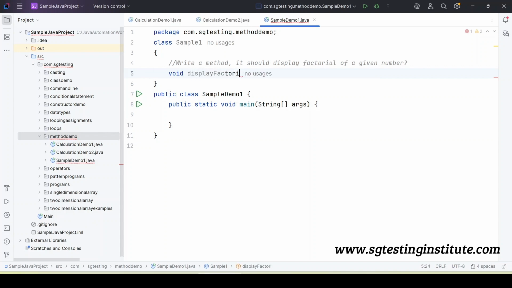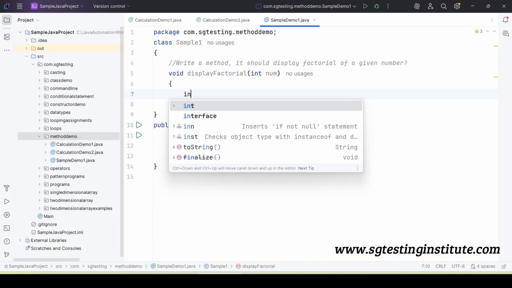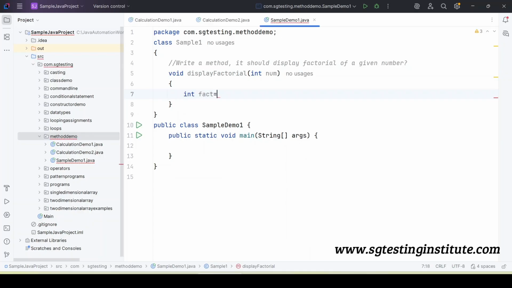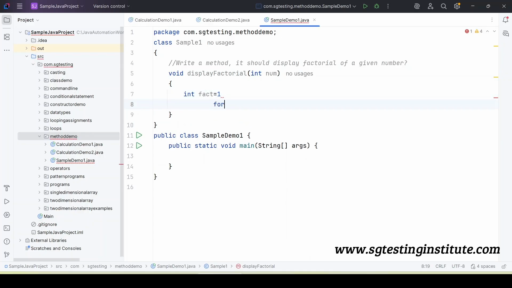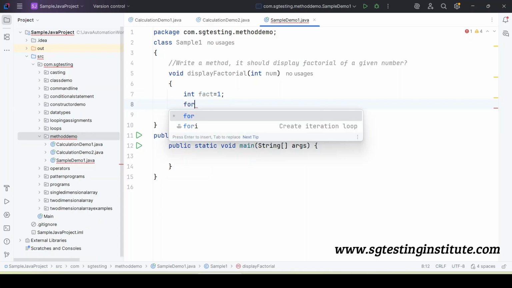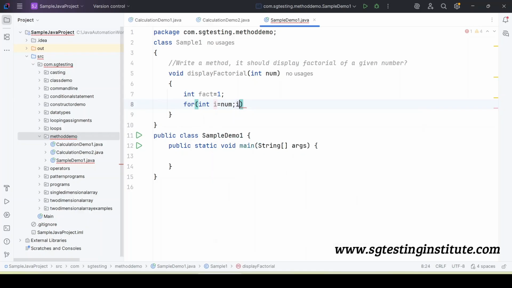Display factorial, int num. Int fact is equal to 1. For int i is equal to num, i greater than or equal to 1, i minus minus.